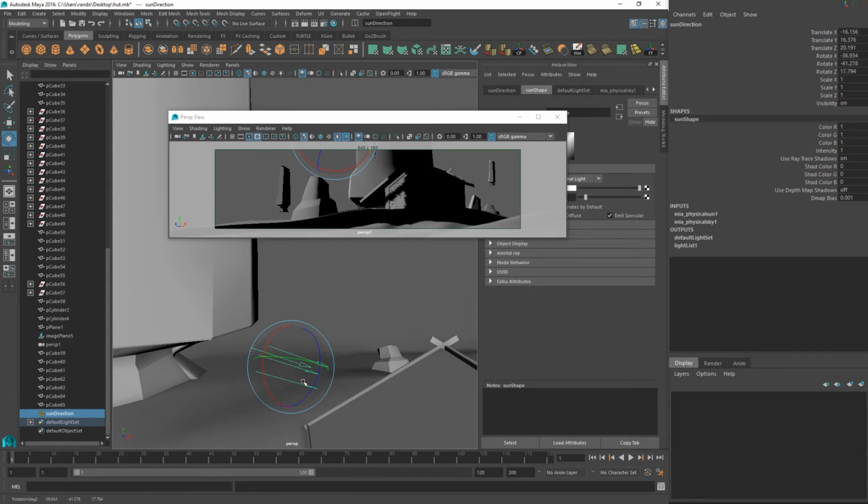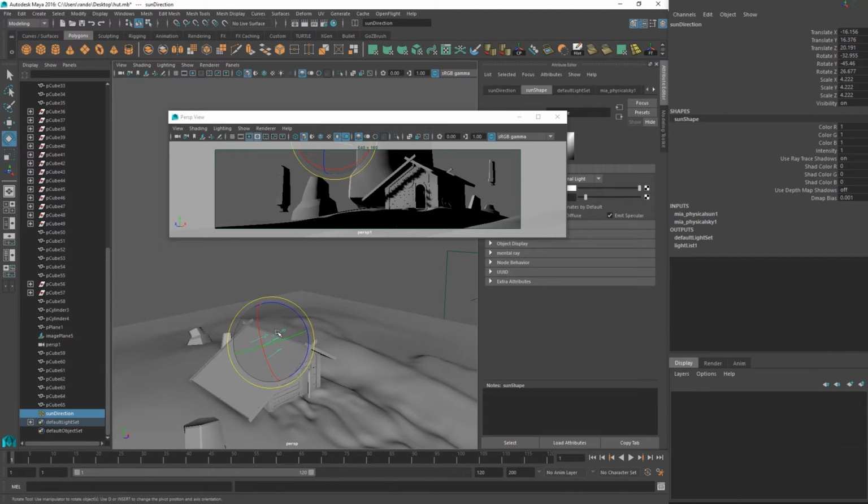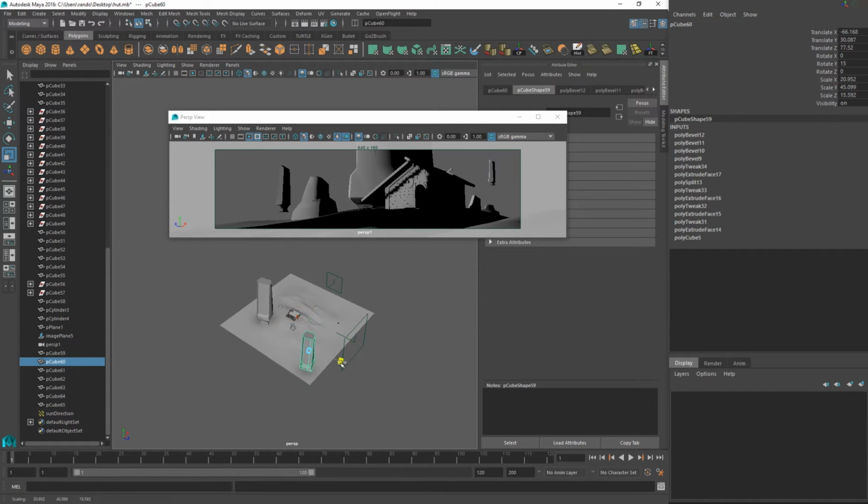Or maybe we have a lower setting. Could put the sun even lower. It's a little hard to kind of work with this, but I'll make it a little bit bigger. And then, yeah. And we could go over here, grab this guy, and say, oh, I want to make it narrower so it doesn't affect as much of an area. Or higher or lower. Pretty much anything you want. I kind of like it like that.